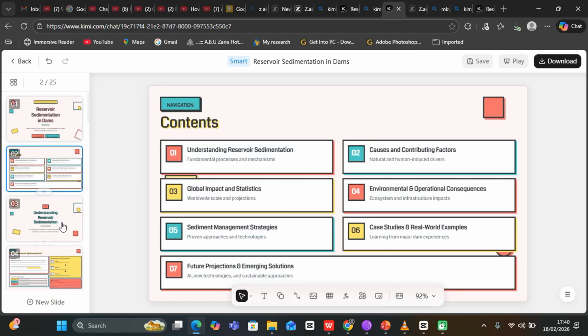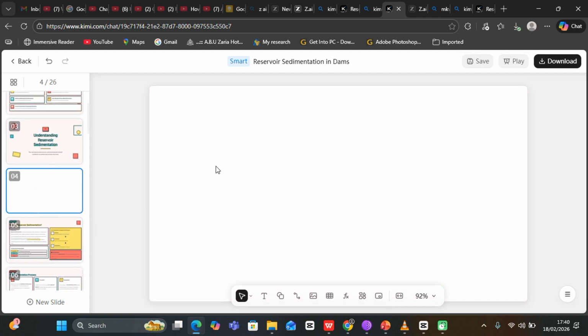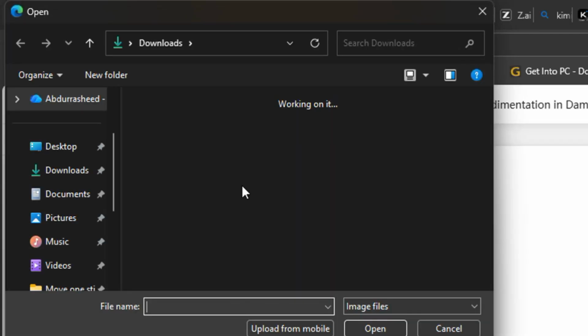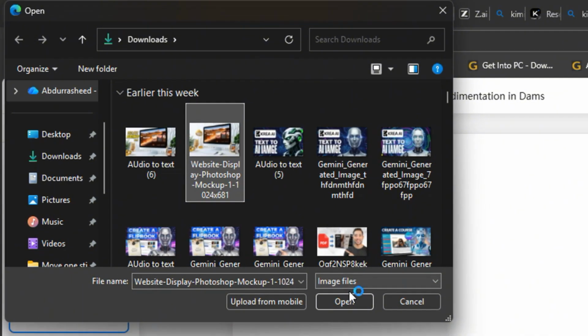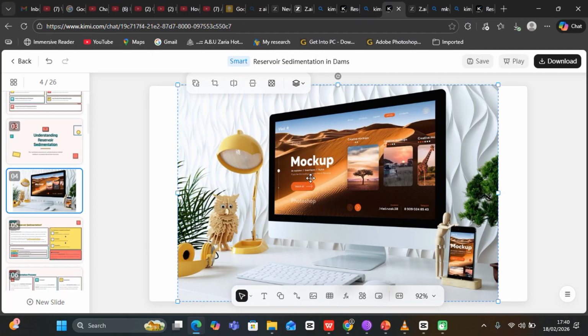And move to the next slide, and you can add a slide with this plus sign if you want to have a specific area that you want to add. For example, if you want to insert an image, you can just easily bring it in and it's going to be uploaded, then inserted into your presentation.